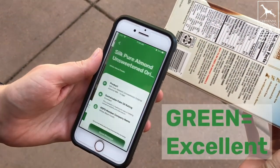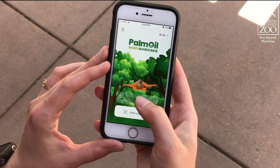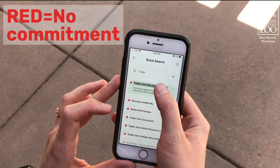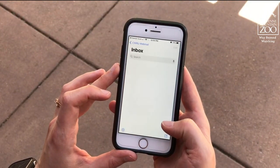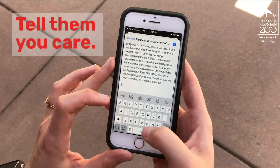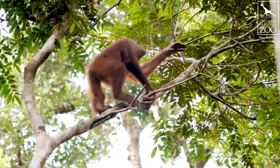For a long time, companies have assumed that consumers either didn't have enough knowledge or the tools to figure out which companies are committed to sourcing sustainable palm oil. However, that has now all changed. Be sure to pay attention to the ratings of the companies that you are looking at. If you see a no commitment rating, that means that a company is involved in the palm oil supply chain but has not committed to sourcing sustainably. Sustainable palm oil production is possible and it's out there for companies to access. So we need to make sure that these companies are doing the right thing, not only for the future of our planet and our health, but also for the future of the animals that call it home.